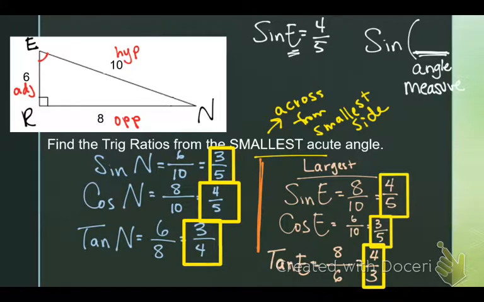So some people try on their quiz and they'll write sine equals 4/5. You look like a dummy, and this will be marked wrong. Super wrong. Okay? Because you have to have an angle. Either you have to name it that you don't know it, you name it the letter that it is, or you have to know the measurement of it. Does that make sense? So you absolutely need to have the letter, either N or E or whatever angle we're coming from. Okay? Again, if you don't have a Casio, I'll have to look at it and figure out how to help you. Okay? We're going to go back to our notes.